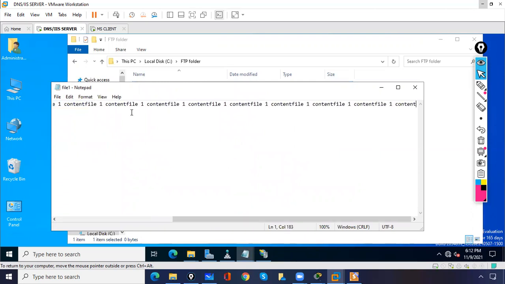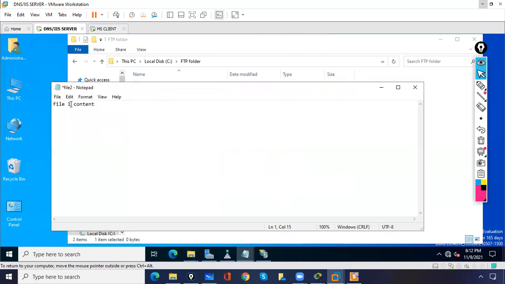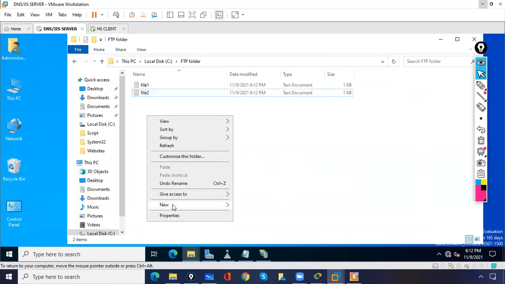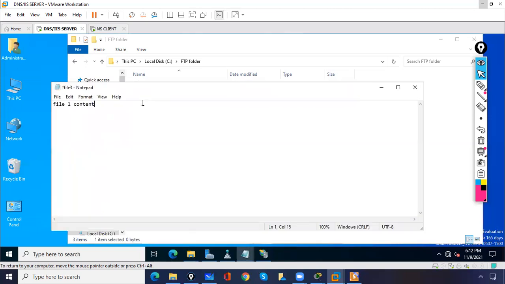We'll add this content and save it. We'll create file 2, with file 2 content. We'll create file 3, with file 3 content.